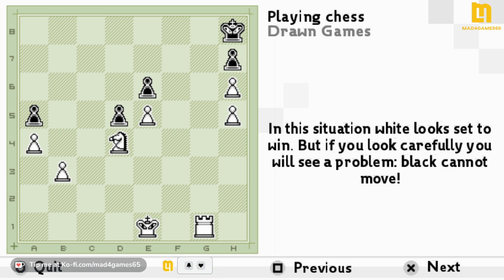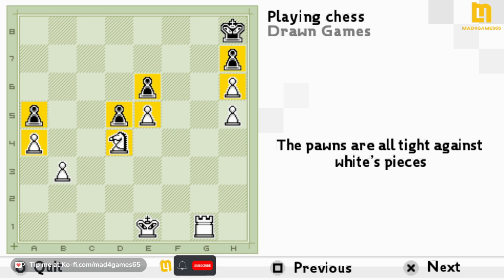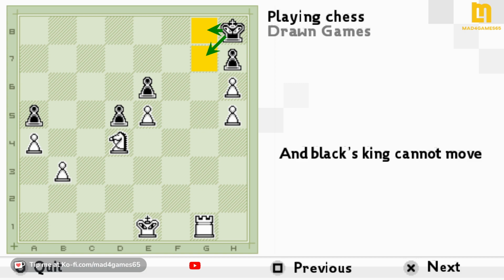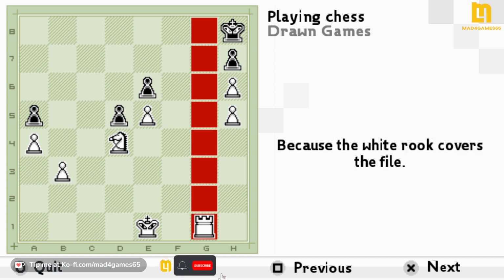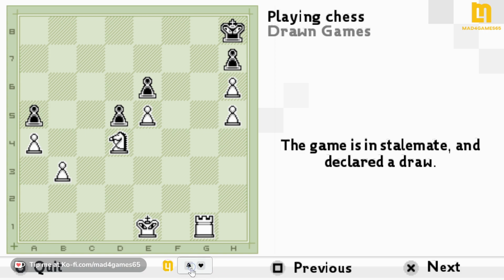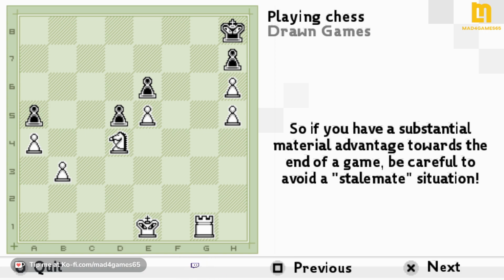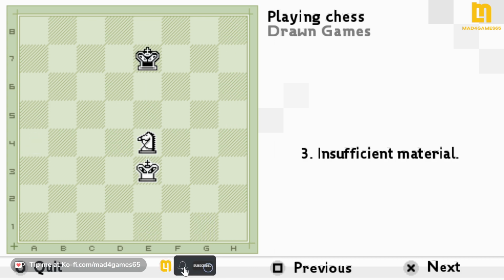In this situation, white looks set to win, but if you look carefully, you will see a problem. Black cannot move. The pawns are all tight against white's pieces, and black's king cannot move because the white rook covers the file. This game is in stalemate and declared a draw. So if you have a substantial material advantage towards the end of the game, be careful to avoid a stalemate situation.